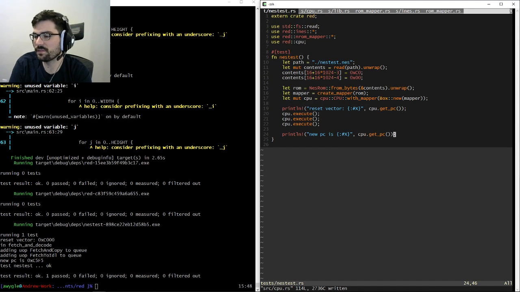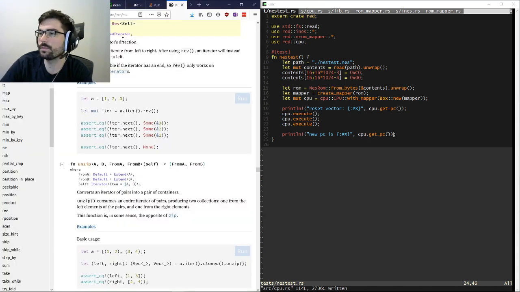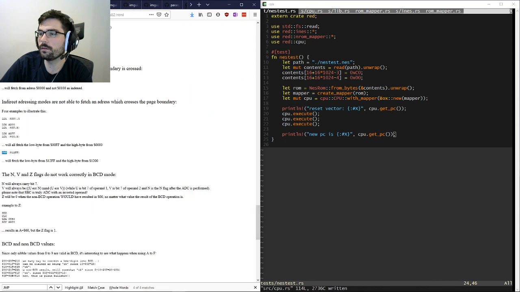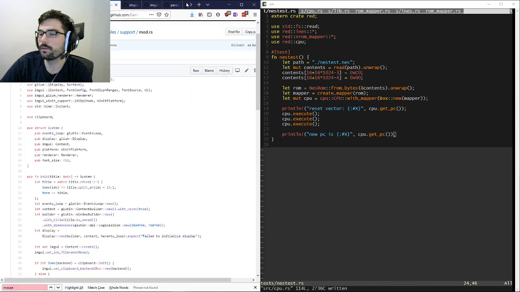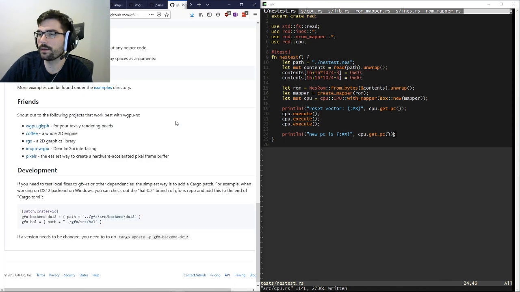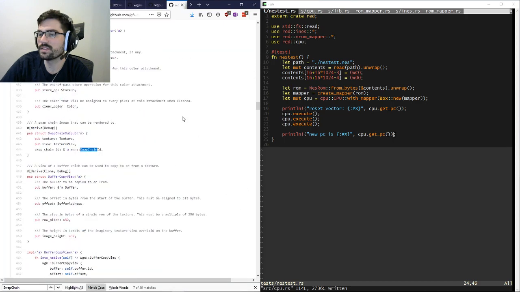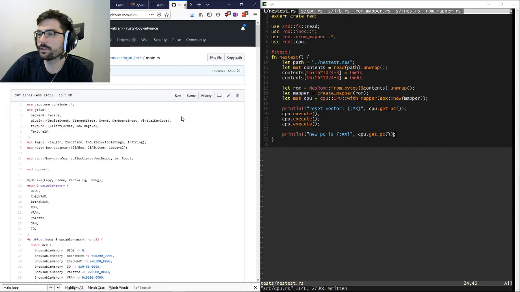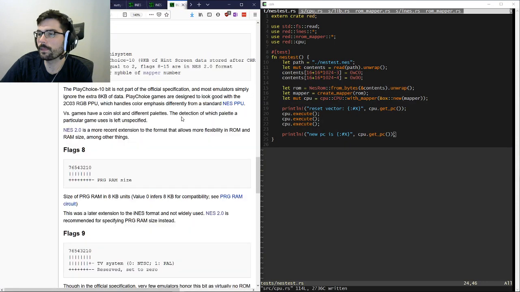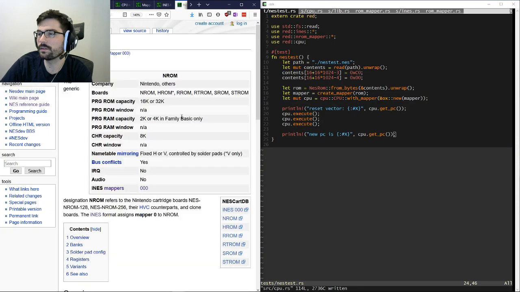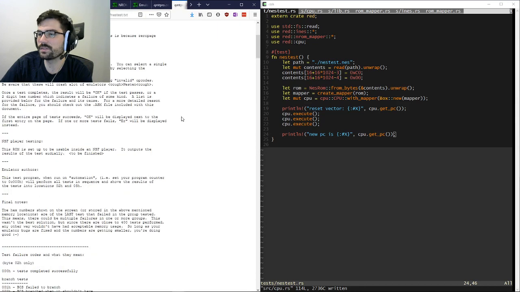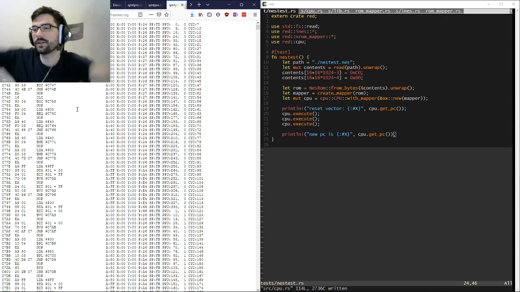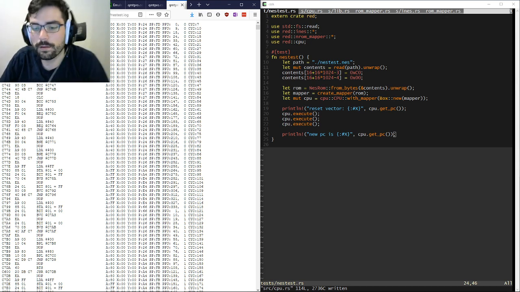Alright, new PC is C5F5, which I believe to be correct. Ah, Rust. Yeah, it's true. Still good, though. Where is the thing? There's like a listing that tells you what it's supposed to do. Here it is. Okay. Yep, C0, C5, F5. Awesome. Okay, that's correct.